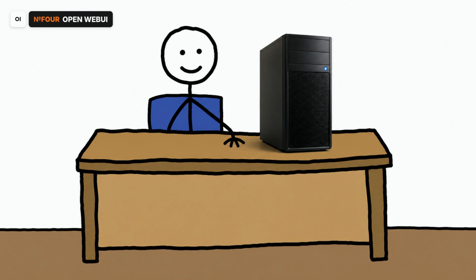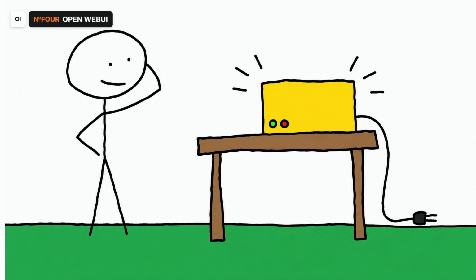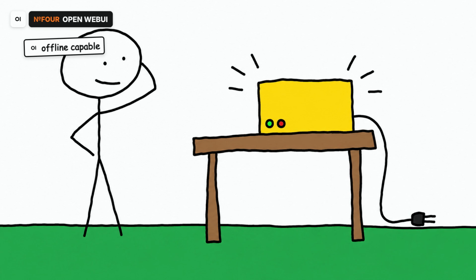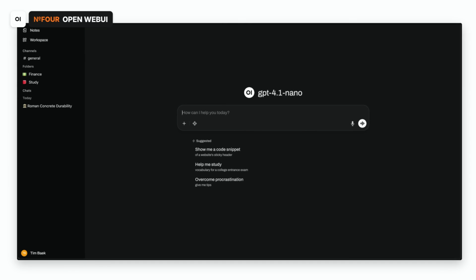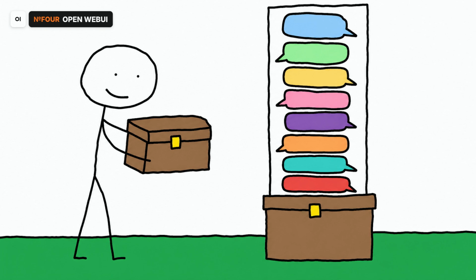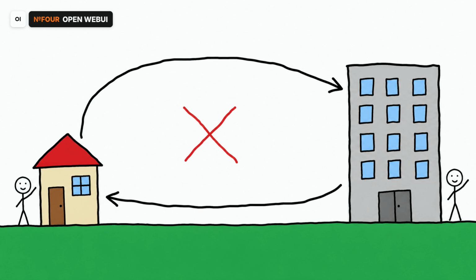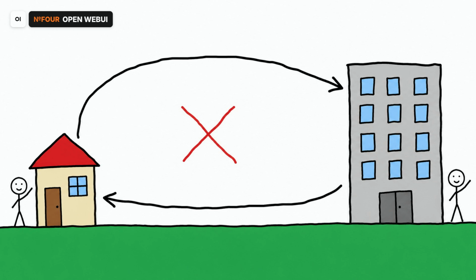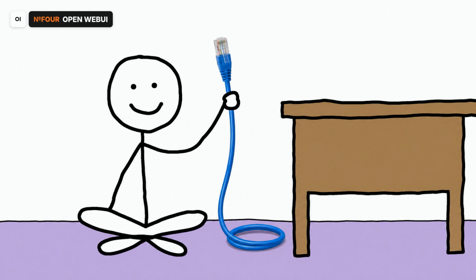And that creates a major structural difference from the cloud tools. Because you own the host, the page states it is designed to operate entirely offline. If you unplug your router right now, you don't lose access to your assistant, your chat history, or your documents, because none of that depends on a round trip to a data center to function. You can disconnect your network cable and still have a full conversation with your own files.